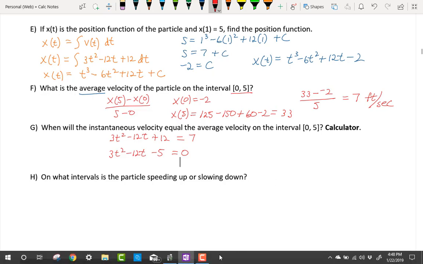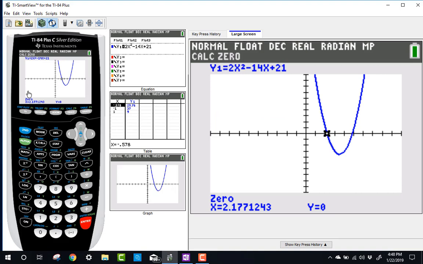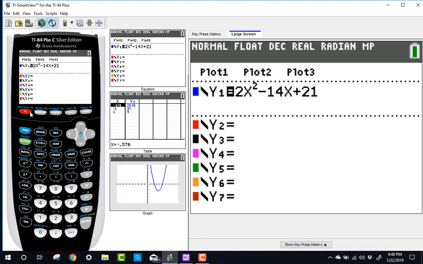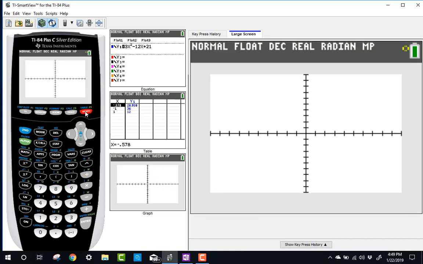Okay, so if I go to my graphing calculator again, I'm going to go ahead and just graph this, because I can change the other one pretty easily. This is going to be 3x squared. We have minus 12t, so I'll just scroll over and change this. Minus 12t, and our last number is plus 5. So we'll go 5, and then we'll delete the last one and graph. Now this time we're going on the interval 0 to 5, so you'll notice right away that 5 is way over here to the right, so we do have 2 points this time that we need to look for.